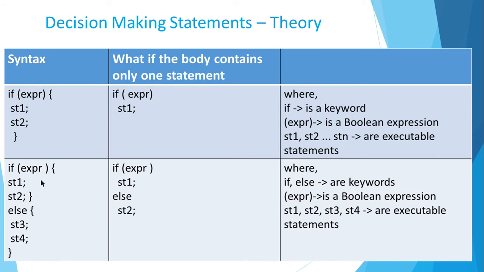This is the other version, if and else, where if and else are keywords, expression has to be a boolean value. It is having 2 statements in if part, 2 statements in else part. If I am going to write only one statement, I can skip writing the curly brackets.